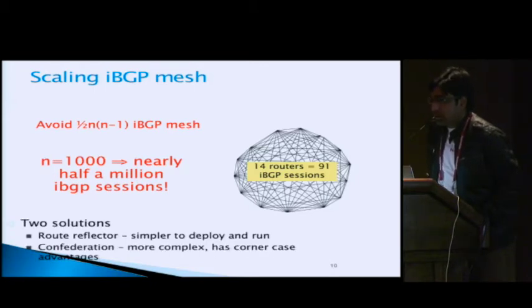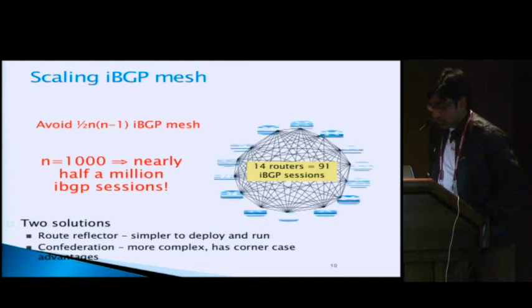So the solutions we often talk about are Route Reflector and Confederation. There's another one, which is BGP free core, mostly used when you are using MPLS as your core. Basically you don't need to run iBGP sessions inside your network. You just run MPLS as the transport, and then on the edge you run MP-BGP.